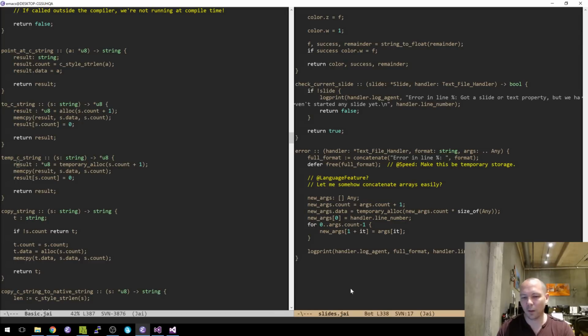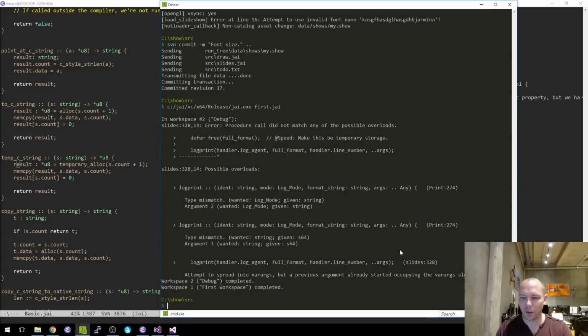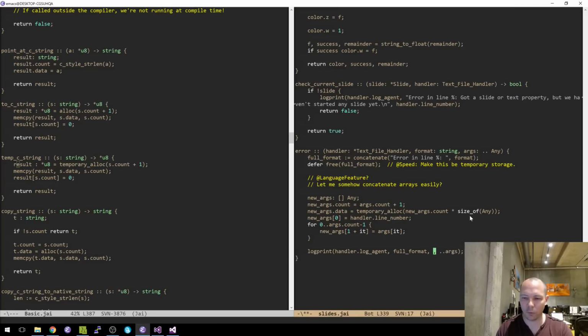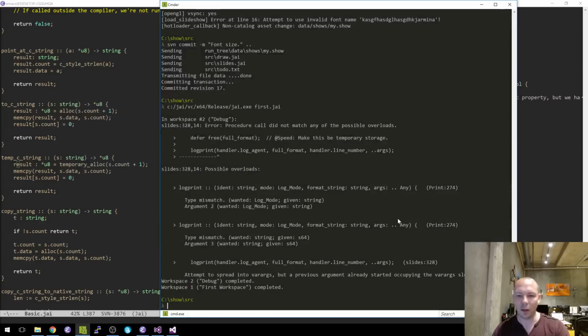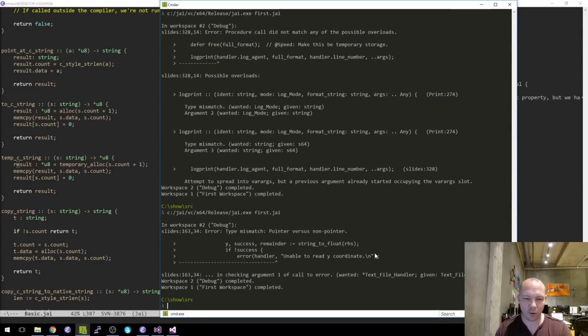And then we just say new args. And we're using temporary storage for this. And it's all for an error message, so it doesn't matter all that much anyway.